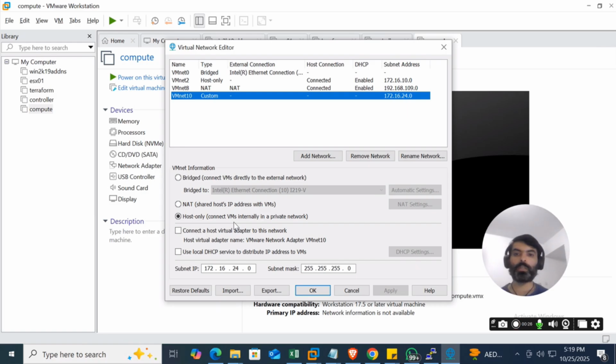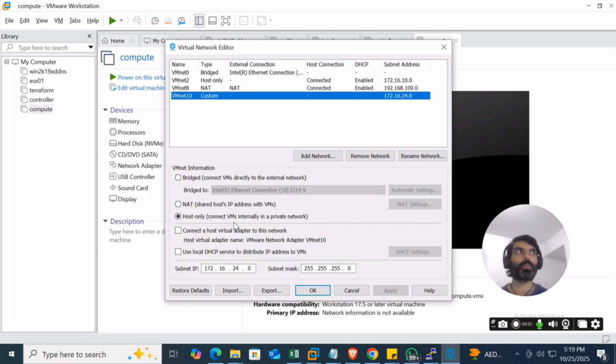So basically this will be our tunnel interface for VXLAN. There are other protocols we can use, Geneve, GRE. I have tested this with VXLAN, so I want to use VXLAN.